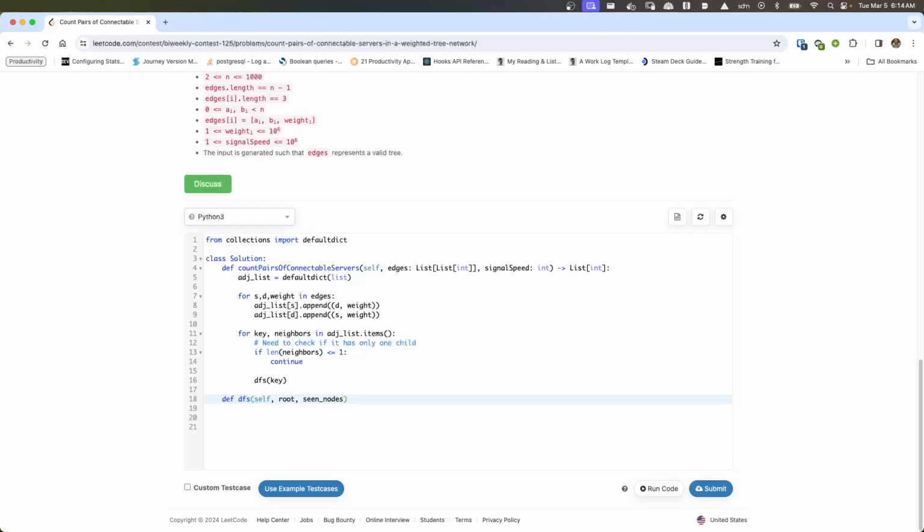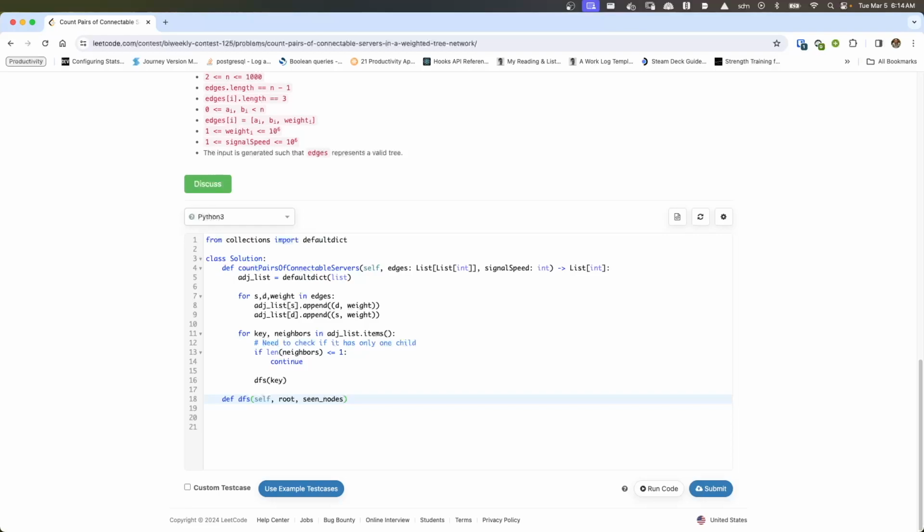And what else? So we know that we only want to consider nodes on different branches, right? So if it's on the same branch, we don't want to count it because we're going to check that case later. So how do we actually check for that?